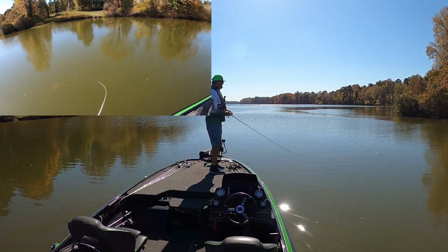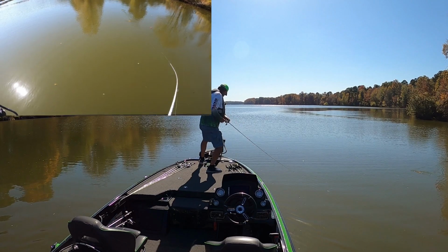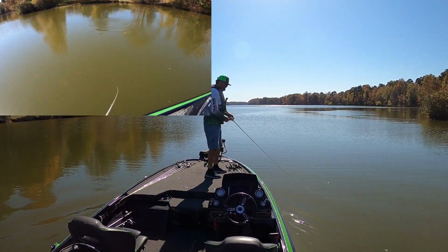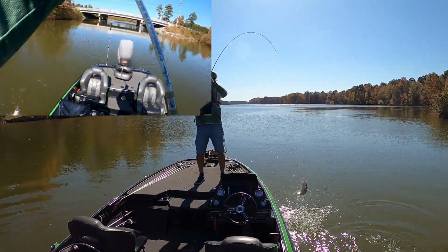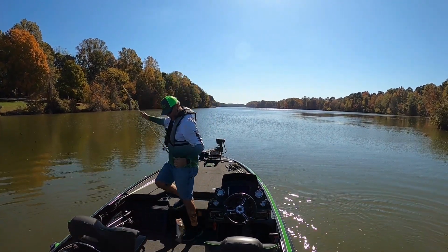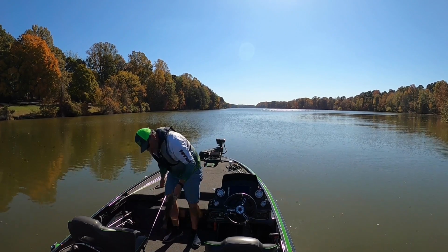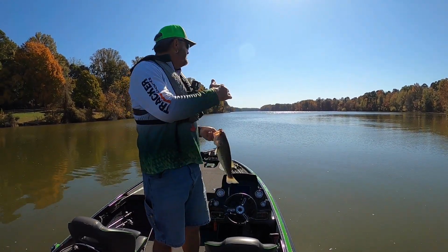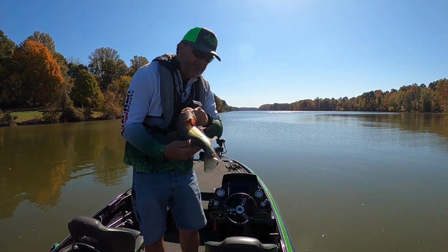That kind of surprised me, boys and girls. Get in the boat. Yeah, that one came out easy. This one came out of nowhere, man. I was fixing to speed up and go past this point. It came out of nowhere. I didn't even hardly feel the bite. I could just tell something was on it.